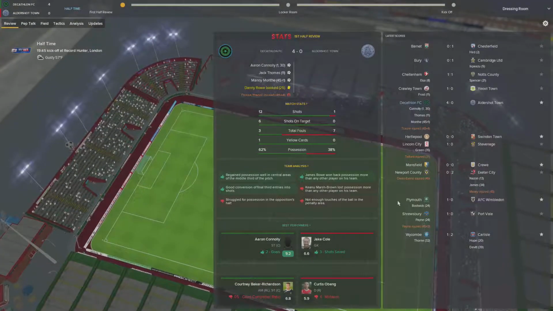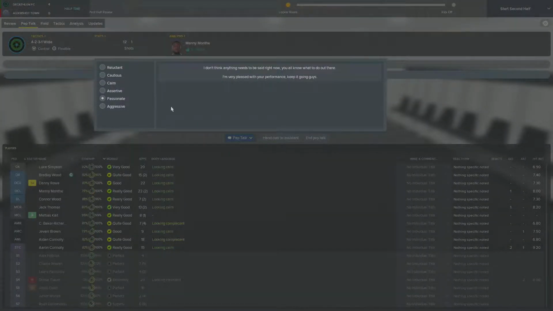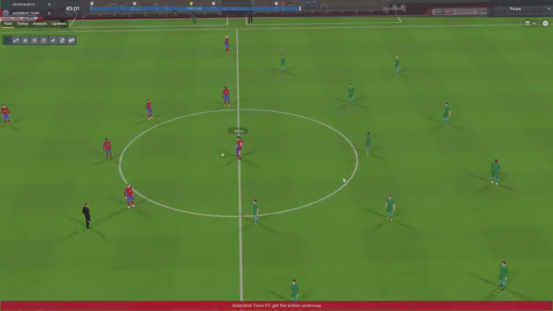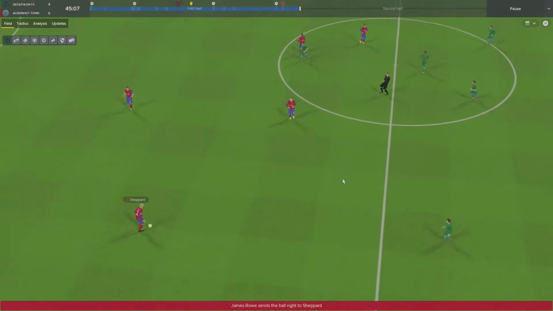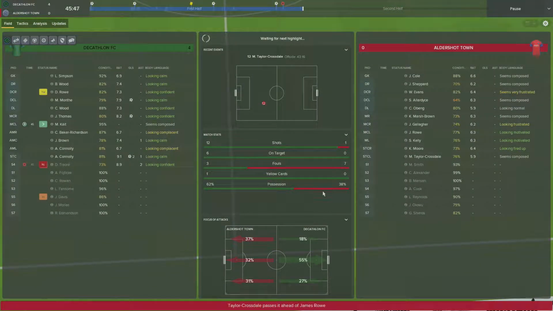Come on, Manny Month might have scored in stoppage time, but referee. Ugh. Well, he didn't kick me out of the game after my quote-unquote chat with him in the tunnel. You know what? I'm gonna say I'm very pleased. Keep it up. There you go. All right, let's get that second half underway. Nothing to be said here. We're cruising. It's 4-0.